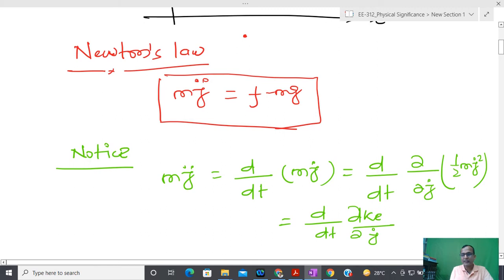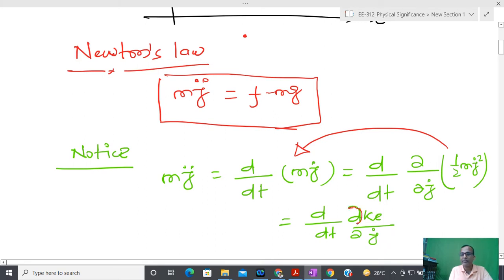The left hand side of this differential equation is second order, so I can also write m y double dot as d by dt of m y dot, assuming that mass is constant. Now I can also rewrite this as d by dt of the partial derivative, dou by dou y dot, of this whole term, half m y dot square. If I write it like this, I will still obtain the same thing. So these two things are equivalent; either I can write it like this or this. I hope that you all agree with me.